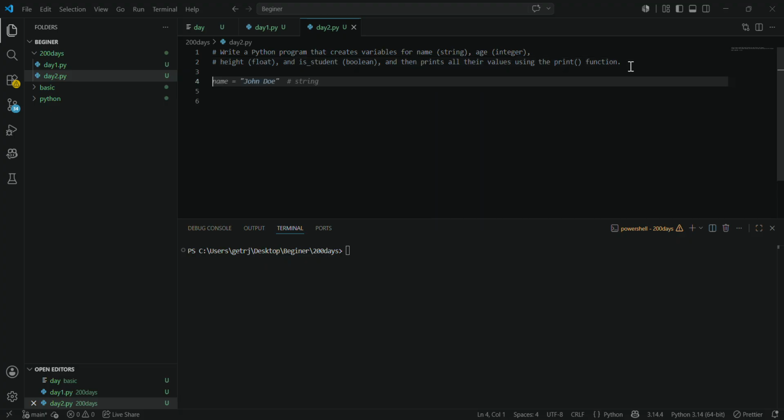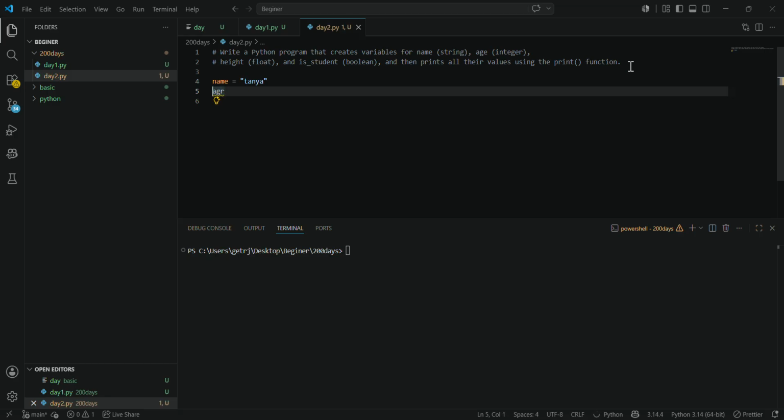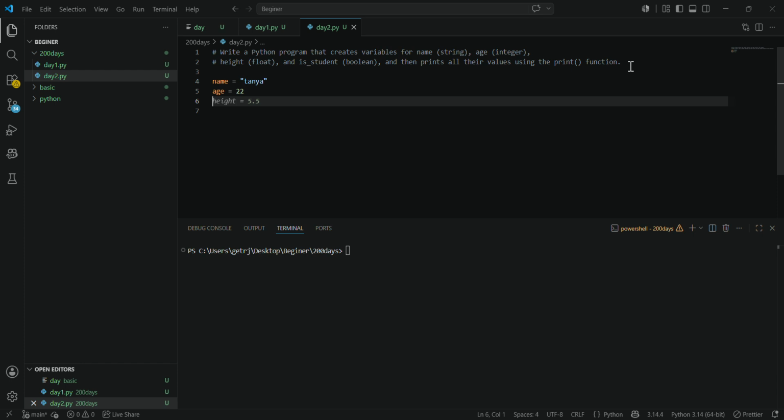Okay, we can use here name equal to Tanya, and age equal to 22. Age is an integer, 22.